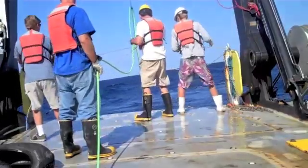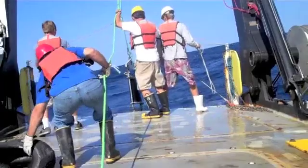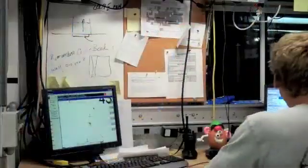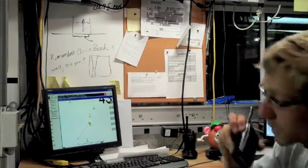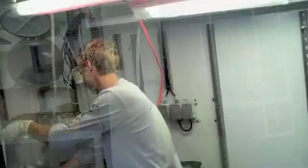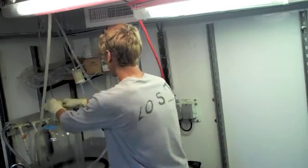Here's an acoustic piece of equipment that was attached to one of the moorings that we're bringing up. The anchors we did not bring up because they had acoustic releases on them, so that wasn't so much fun. This is what the process was when we were going through and doing those CTD tests — we're about to bring her on board. We had light bulbs attached to it and acoustic instruments in the water. These are cardboard samples that I was filling off the coast for the University of Delaware's professor.